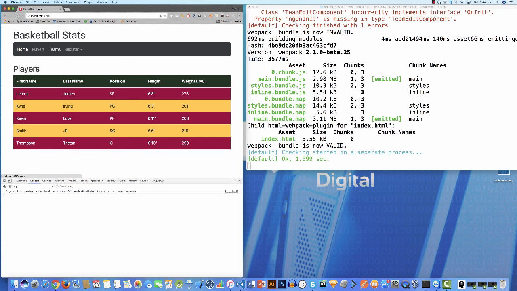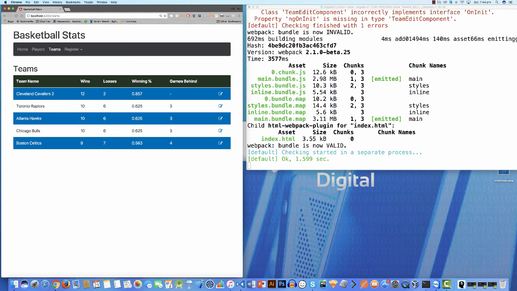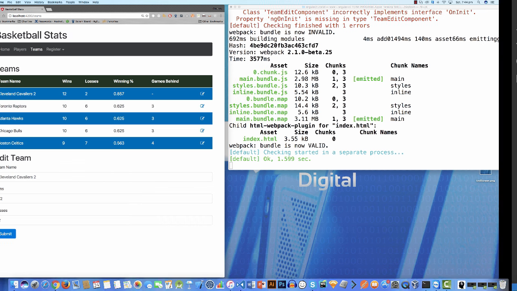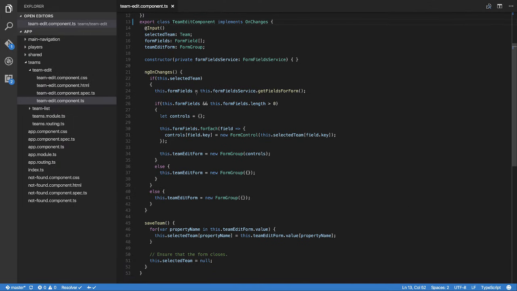And if I come into teams, if you remember, we come down to teams and we can edit this, but it doesn't actually change up here anymore. And I'll submit and the value changes. Alright. If I click on it again, I still have to fix that bug. It knows to dynamically create this information. Now let's have a think about what we're doing though, right? So we're coming in here, we need to create a dynamic form based on a number of form fields. So that's this here, right?